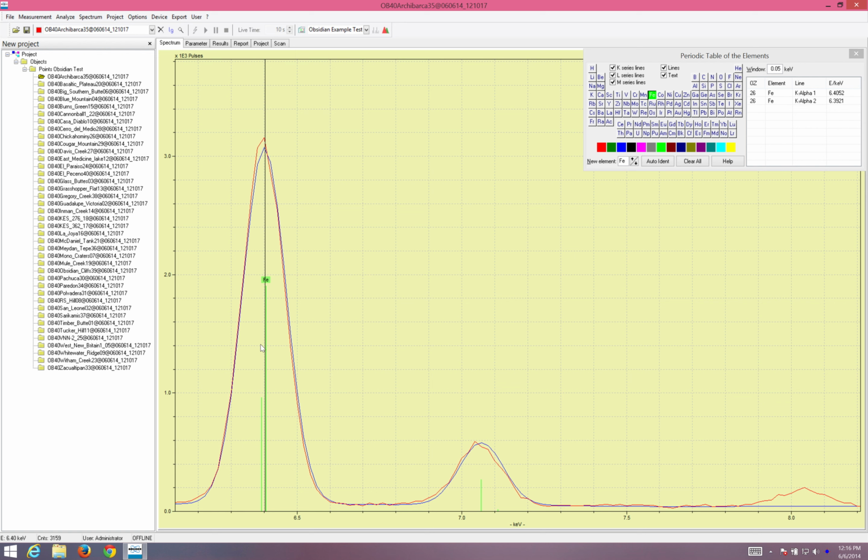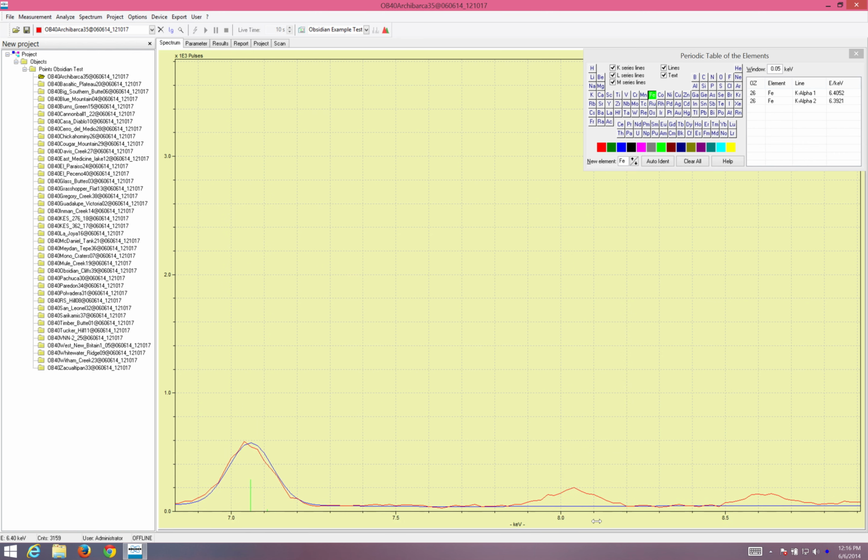Also note that while I'm matching my peak for iron, over here I have a different peak that is not represented. The Bayesian deconvolution only uses the elements that you select. This is a manual deconvolution, so the computer won't do the hard work for you. It can if you select the auto-identification button, but the computer is no replacement for your judgment. I strongly recommend you go through and select the elements that you believe are present.